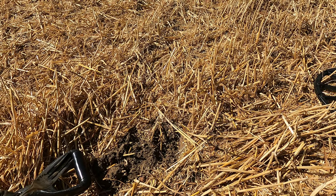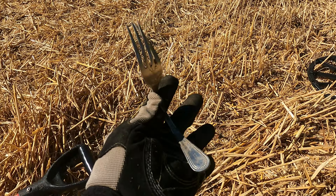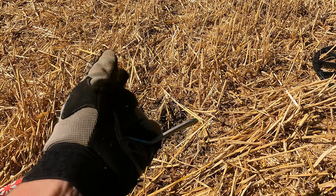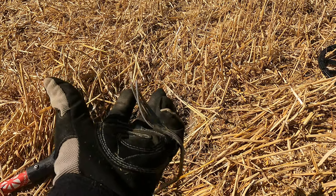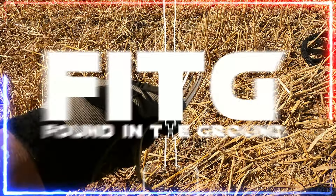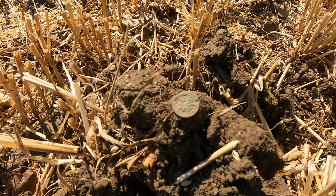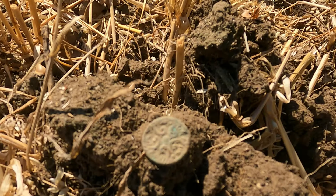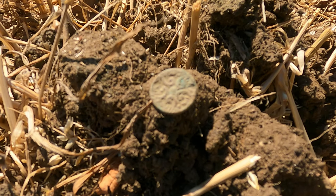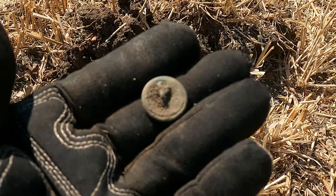Just got something shiny. For goodness' sake - I just can't resist that. Look at this - fairly modern stainless steel fork. Flipping thing. How's that got there? The farmer's dropped his lunch. Oh my god, can you believe it? Can you imagine what I was thinking getting this out of the ground? I thought I had some kind of flipping Viking, Celtic brooch - something flipping awesome. But no, it's a button. It's a bloody button.